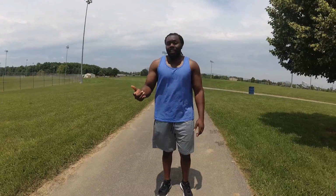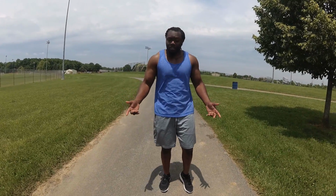Now, depending on how you want to utilize this move, let's say you're a beginner and you want to get a good amount of reps in, but you're just not strong enough, you can always use a modifier. Modifiers are great because they allow you to practice the movement and get stronger within the movement so that you're eventually able to do working reps. So, for the push-up, one modification you can do would be to get down on your knees and do it.